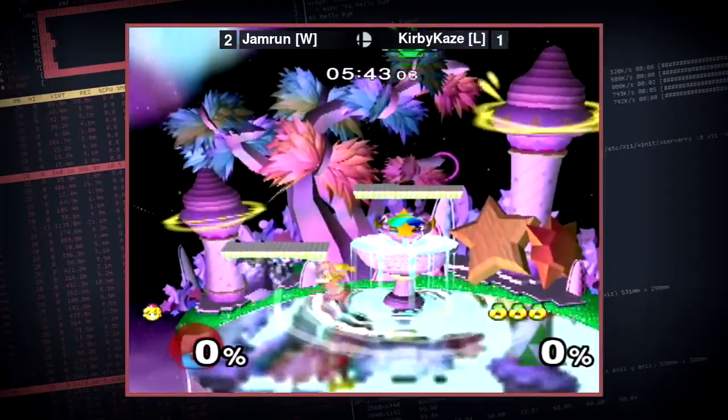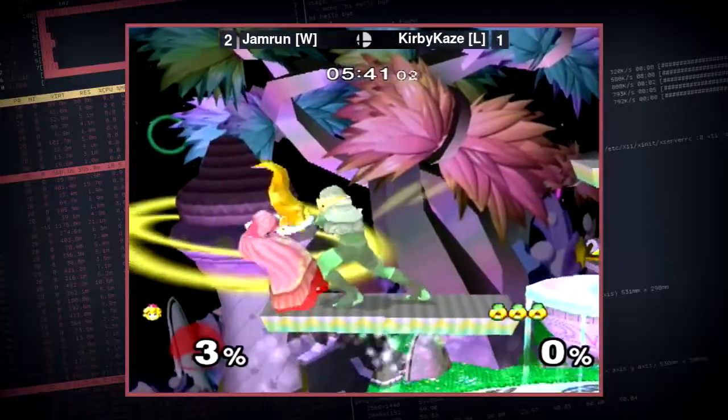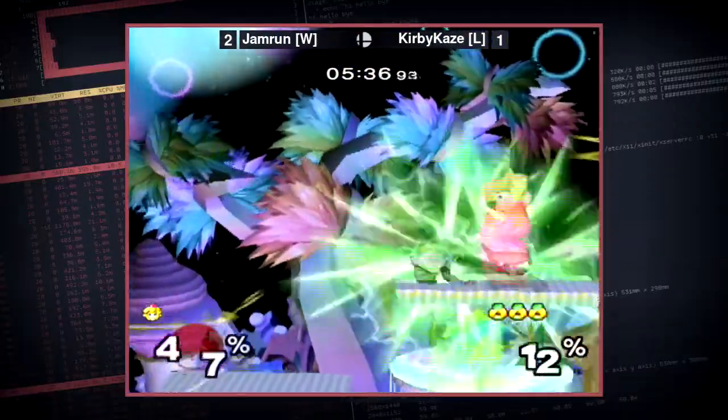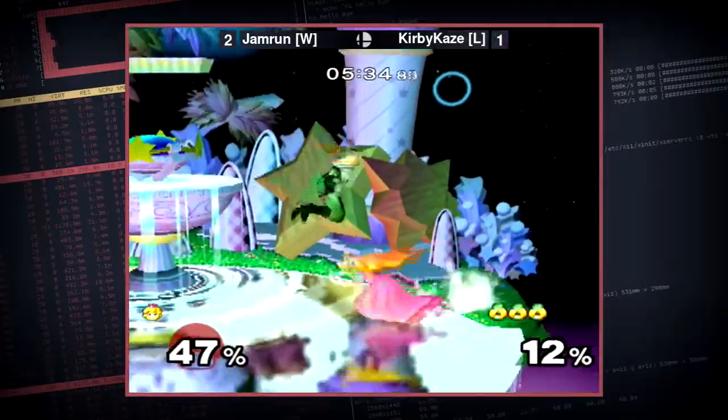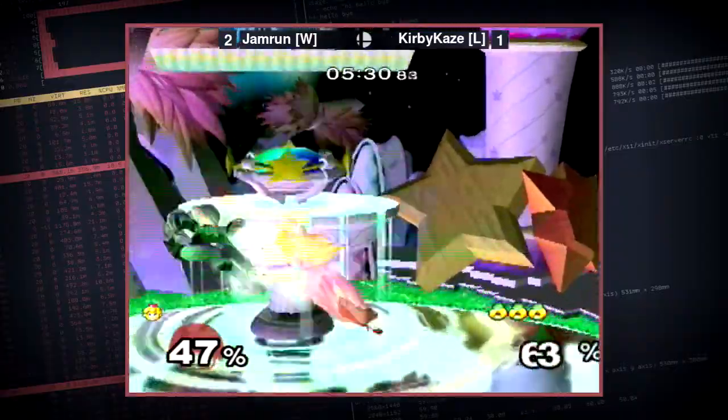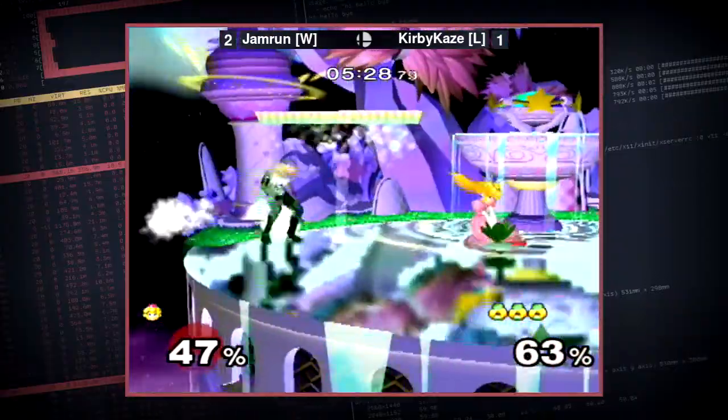So first stock he takes it, but the same as last game, he's got a 3-1 stock lead, and he can just re-grab off of that. Yeah, and he gets upper back air, and that's like a guaranteed 40-50%, depending on how many re-grabs he gets. Oh wow, a beautiful down tilt.